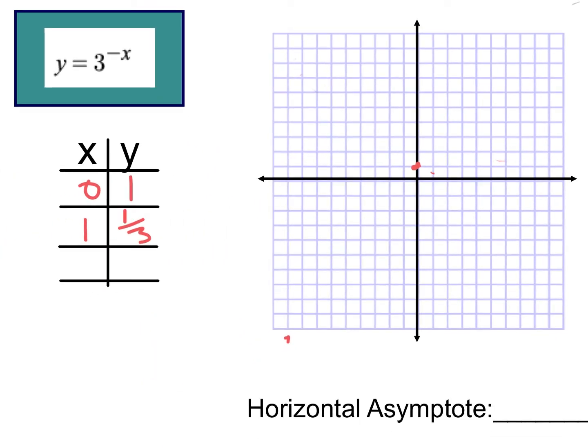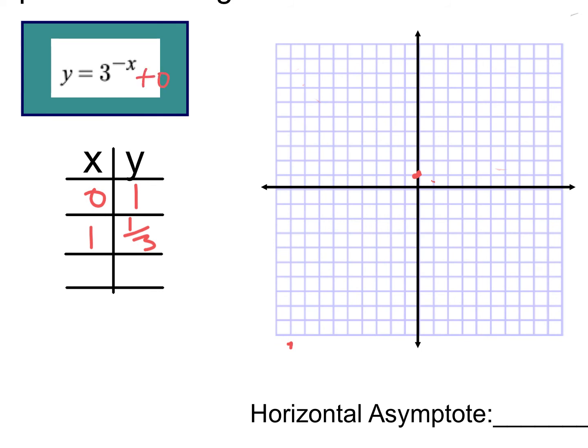I know for sure there's a plus 0 on the outside, so the y asymptote is y equals 0, whatever's out here. Oh, so I should put that in. Dotted line right on the y-axis. Last but not least, one more point. I'm going to put in 2. 3 to the negative 2. Well, that's like 3 squared, which is 9, but then you make it negative, which makes it 1/9.